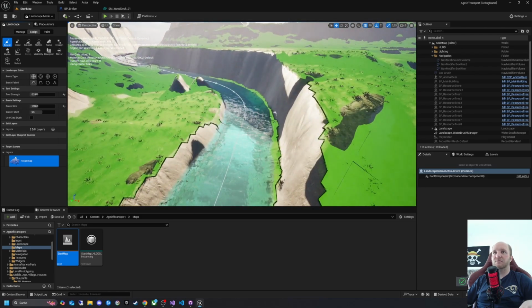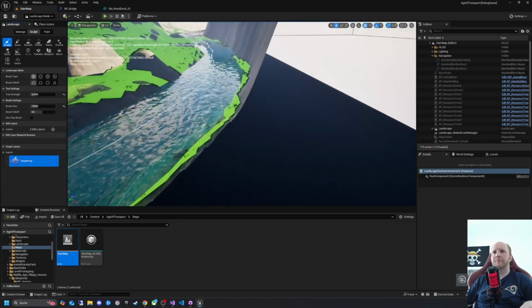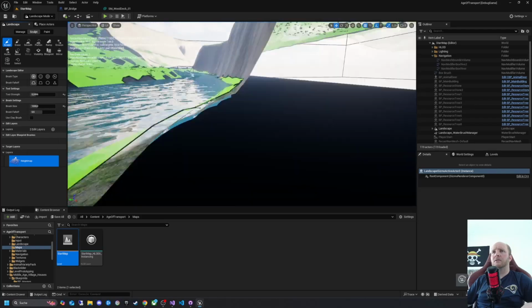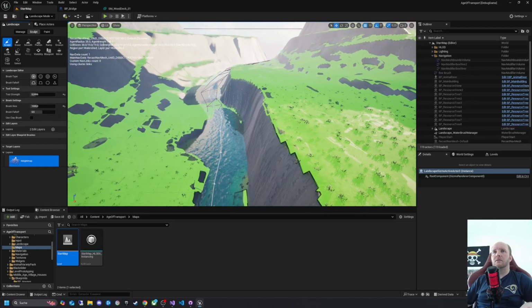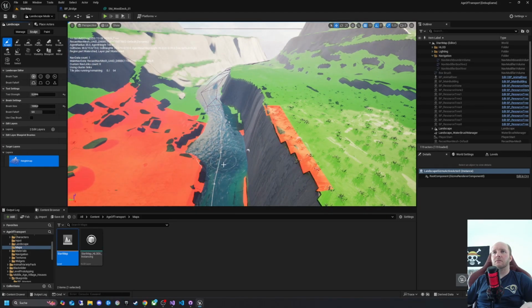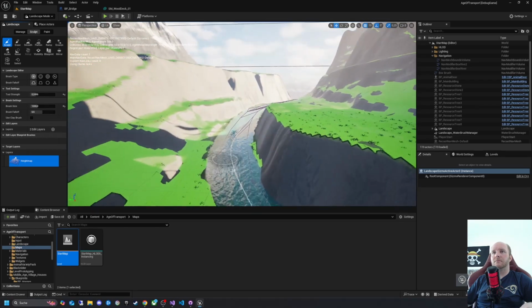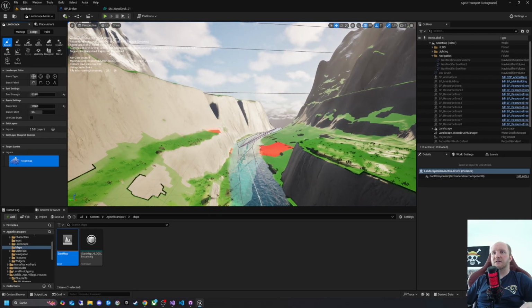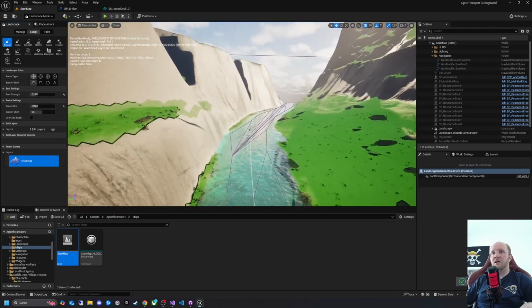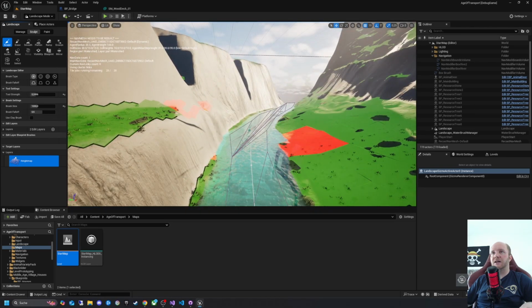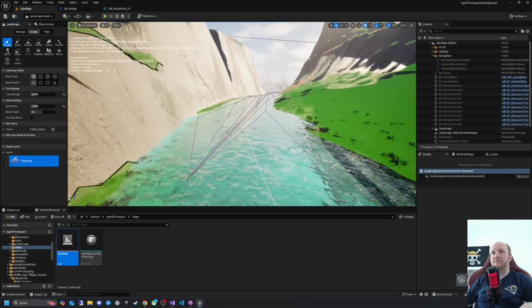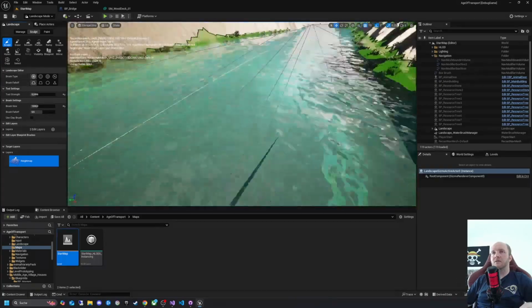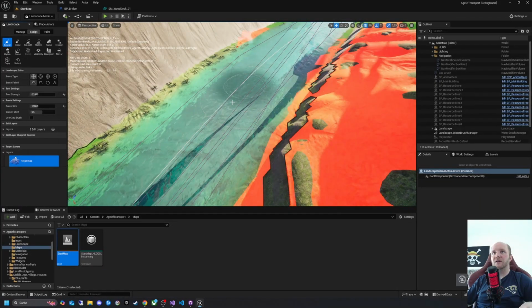The navigation is broken. Something is not entirely correct with my navigation mesh on my navigation modifier.